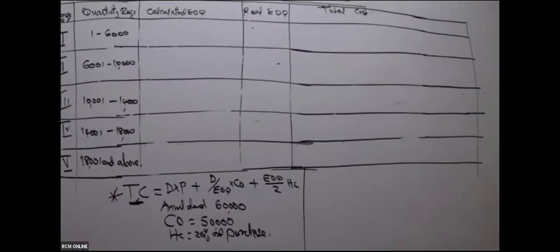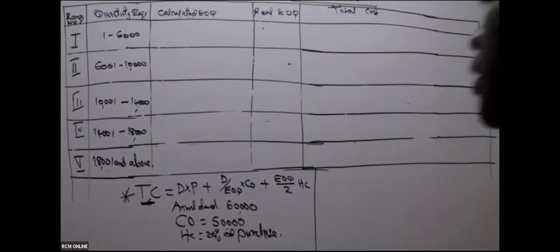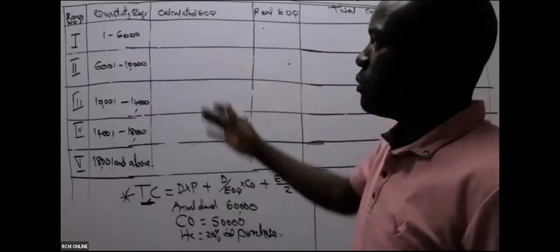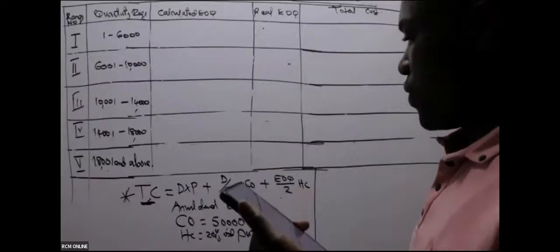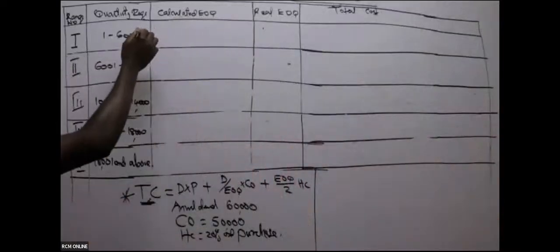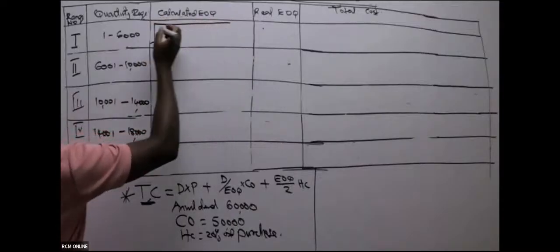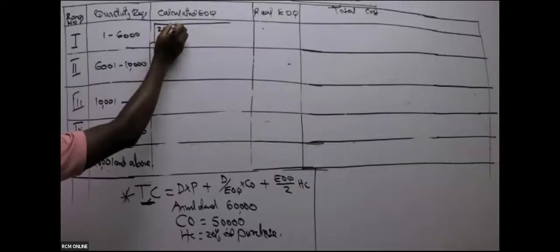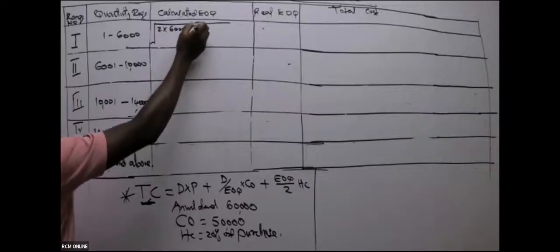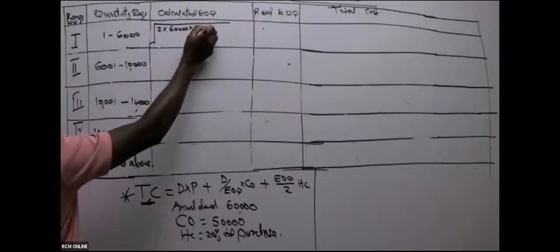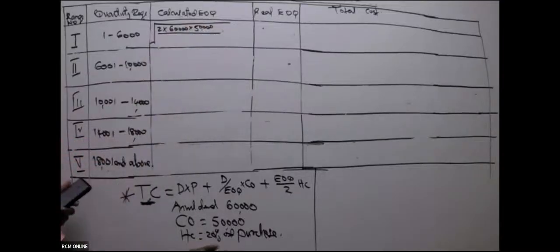I believe that this is now visible. Great. So with this one here, we should be able to get to that place and calculate the economic order quantity. Good. So holding cost, share. We have demand which will not change. So we just have this in place. We have 2 times annual demand, 60,000, times ordering cost, 50,000, divided by holding cost. So holding cost is 20% of purchase price.